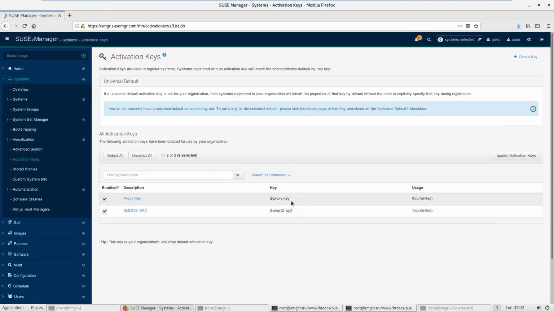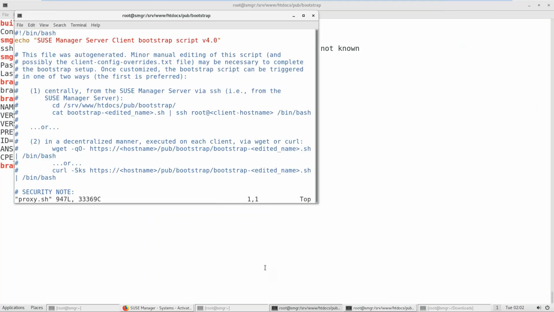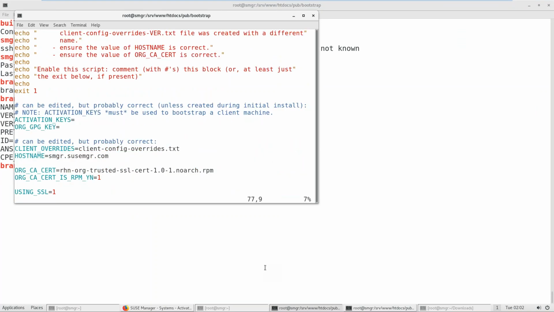Yes, just copy this key back to here, and search it, fix it here. That is one.